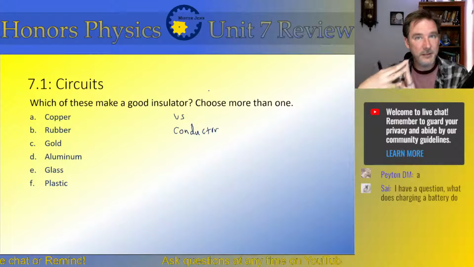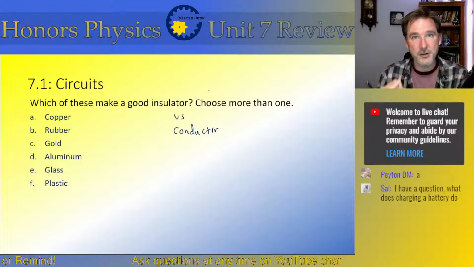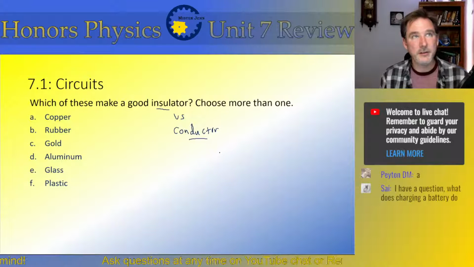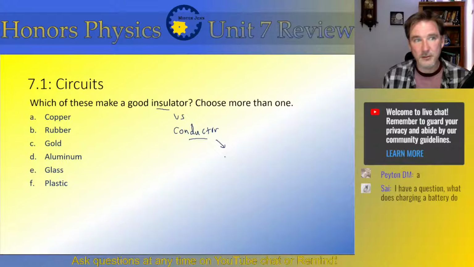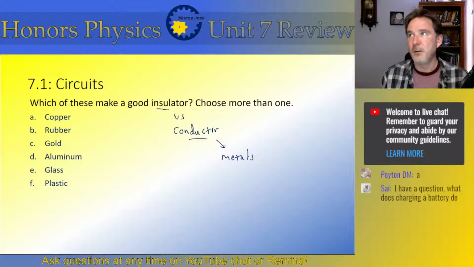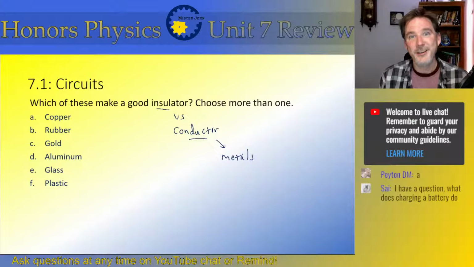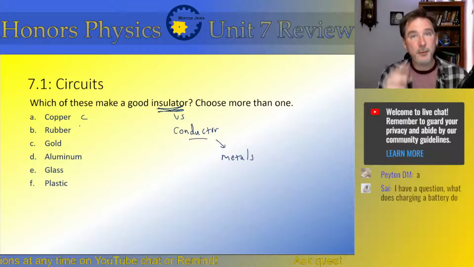Insulators, in terms of electricity, stop charge flow, the flow of charge. A conductor is something through which charges easily move. Remember, conductors are any types of metals, watery things, not pure water, but watery things, which will allow electrons to move. But that's not what it's asking. It's asking which is an insulator. Well, copper is a good conductor. It's a metal.